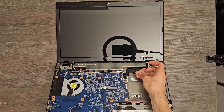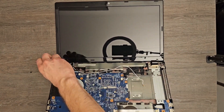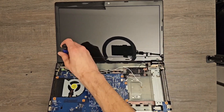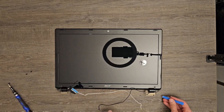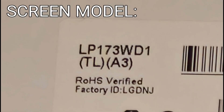If the laptop screen is still functional, it is possible to make a standalone monitor out of it, and there are several ways to go about this. The easiest and most expensive one is ordering a complete kit, which is basically a monitor without the screen. All you need to do in that scenario is to remove the screen bezel, check the model of the screen, look for a compatible kit, order it, and install the screen in it.